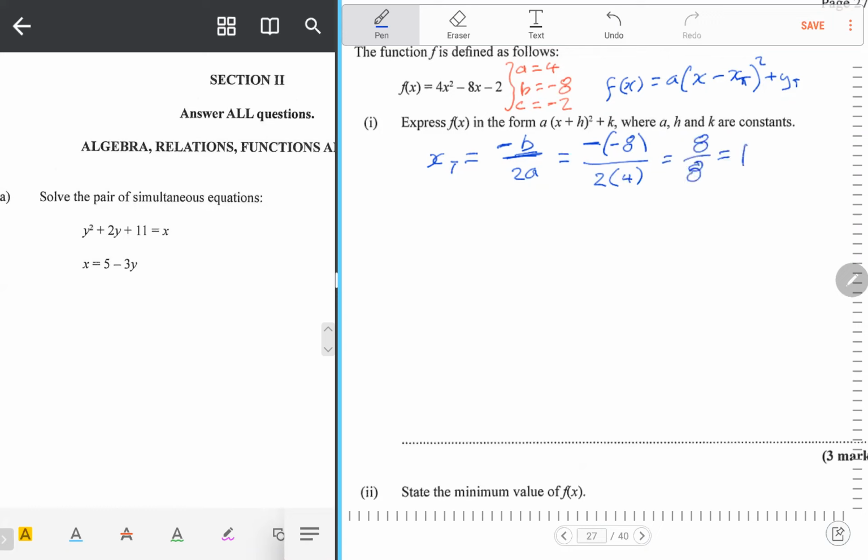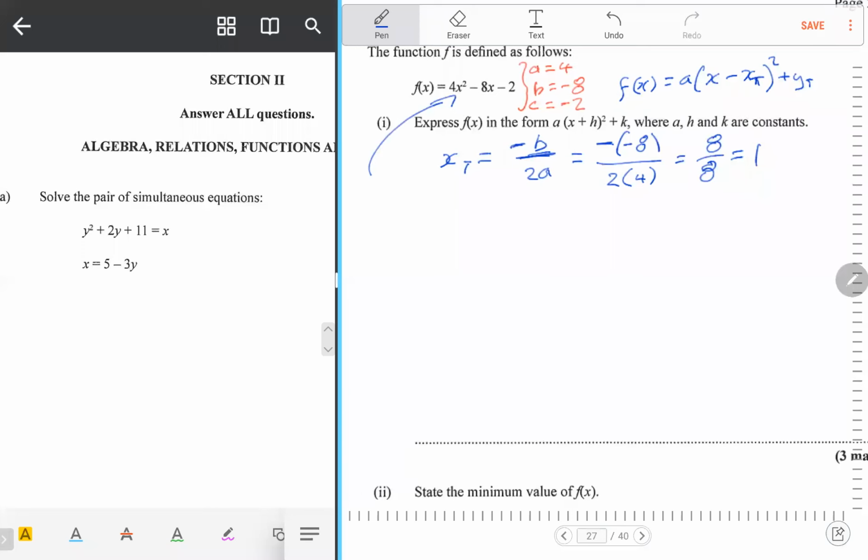All right. Now, I told the students some time ago that when the xt is a whole number like this, you can find the yt value by simply putting the 1 back in the function straight. All right, that's one way to find the yt value. So I'm going to work it out both ways and show you. Usually when the xt comes out to be a fraction, we don't bother trying to work the fraction in this. So we tend to use the formula for yt. But when the xt value is a whole number like this, you can just put it in there. So let me do it that way.